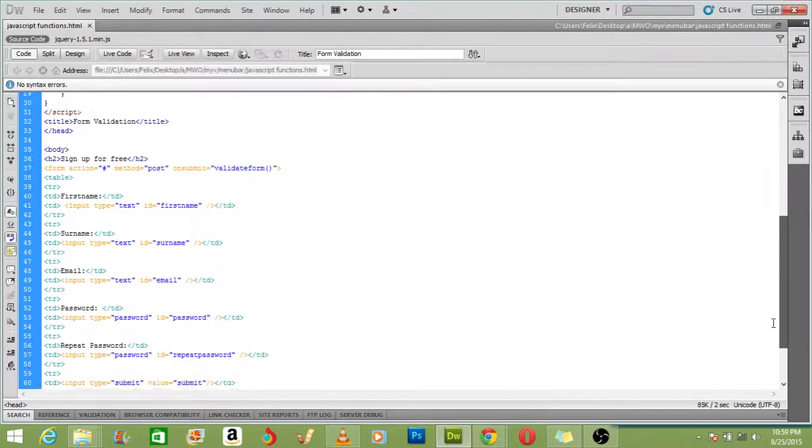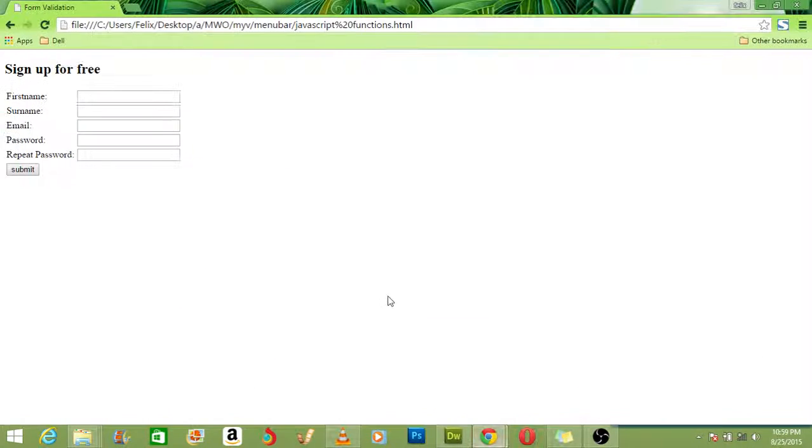Also, if we come to the email, you can detect the structure or format that you want the email to have. For instance, if someone enters felixmensa.com in our email text box, the system should detect that this is not a valid email and reject it.